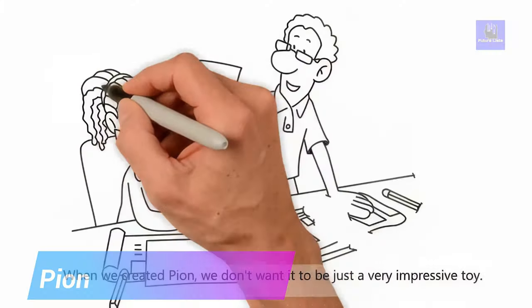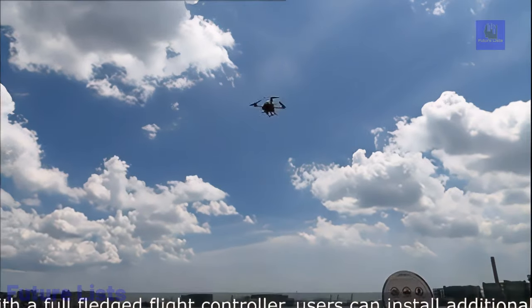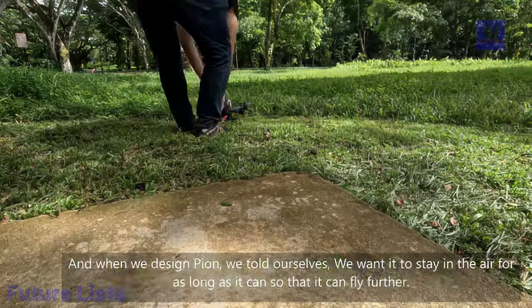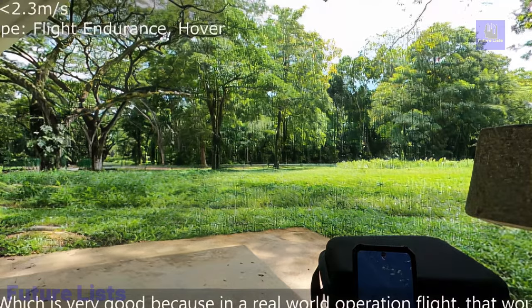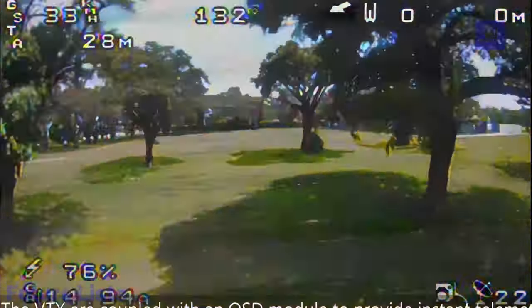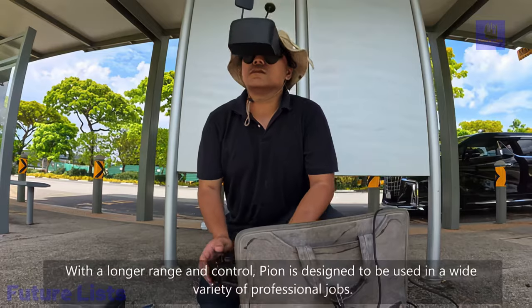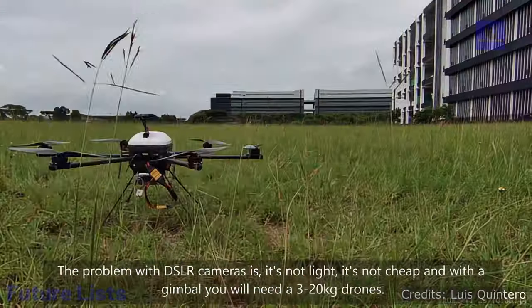Pion, the compact multifunction UAV designed for professional aerial missions. Developed by DeliverBot, Pion stands out with its compatibility with various action cameras, offering users flexibility without compromising on video quality. Equipped with high-performance motors, precision flight controllers, and durable construction, Pion ensures stable flight and reliable performance. With long-range communication capabilities and ArduPilot software, users can execute complex missions with ease. Pion boasts a cruising speed of 30 km/h to a maximum speed of 50 km/h and a flight time of over 30 minutes. Features include obstacle avoidance sensors and optical flow positioning for enhanced safety and functionality.